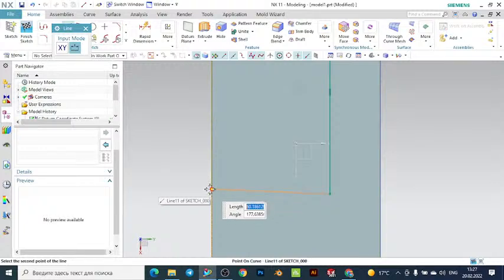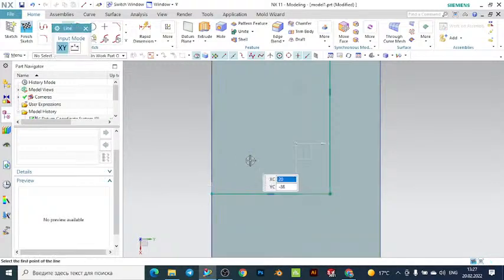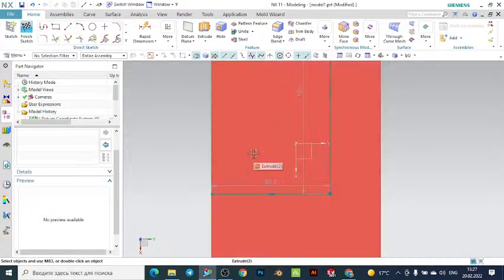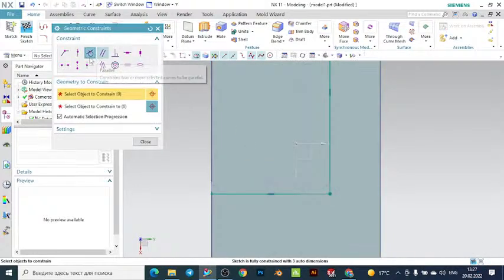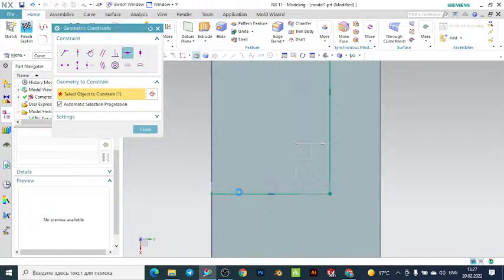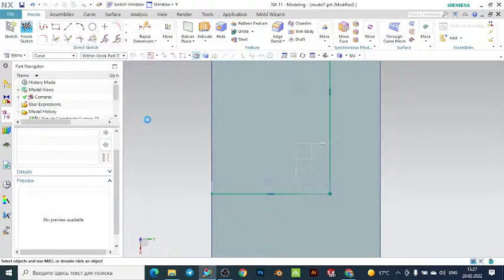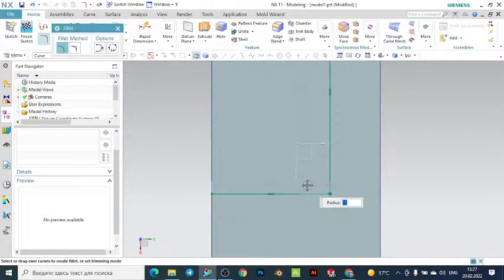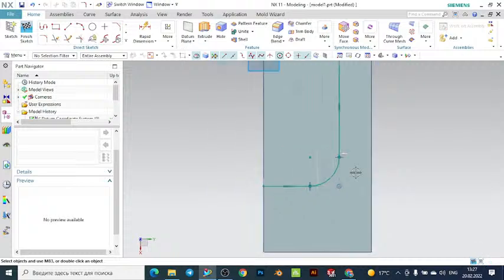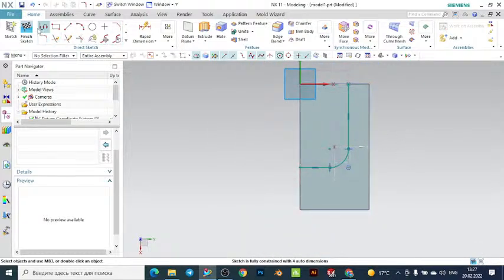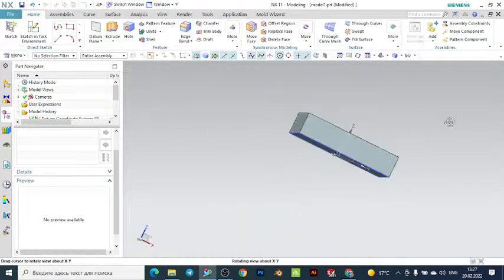It should be exactly horizontal, so you can put the geometric constraint to make it horizontal. Go to the geometric constraint, horizontal, and select this one. It is already an existing constraint. Here we can put a fillet between these lines with any radius. So this is the guide curve. I will finish the sketch.